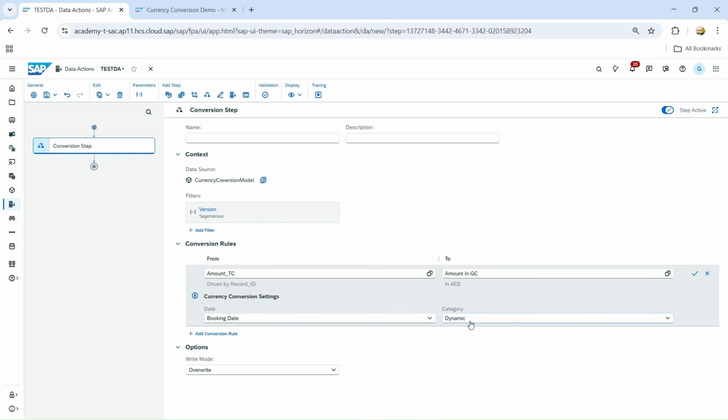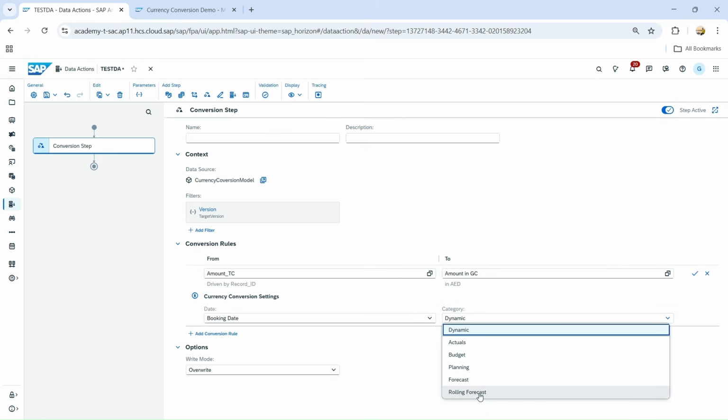And category wise, in the data action, you only have the version related categories. However, if you do the currency conversion at story or model level, you will get another category called specific, that is used in case you want to perform currency conversion using your own or any custom category rate, which will be helpful in case out of these categories you also come up with any additional rates, and just to see what happens if I use this rate and what results I'm getting.